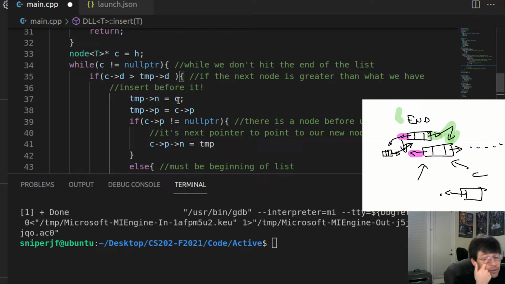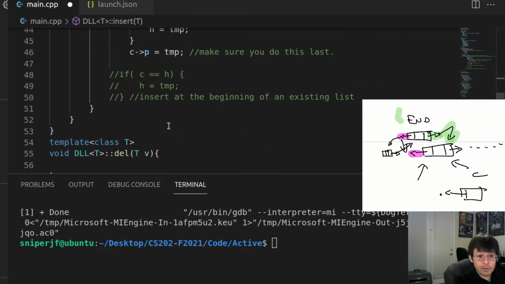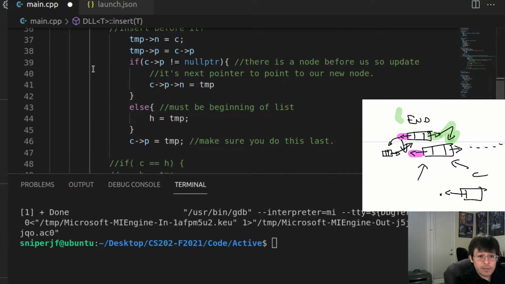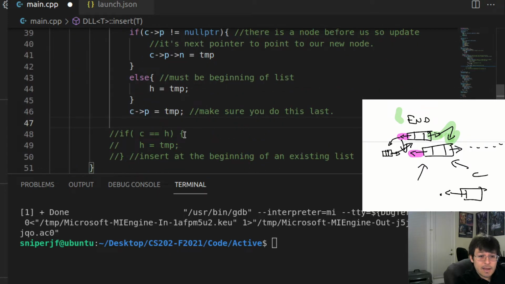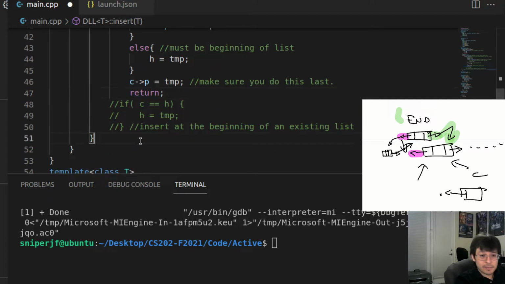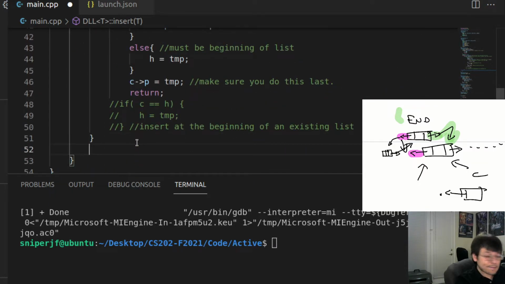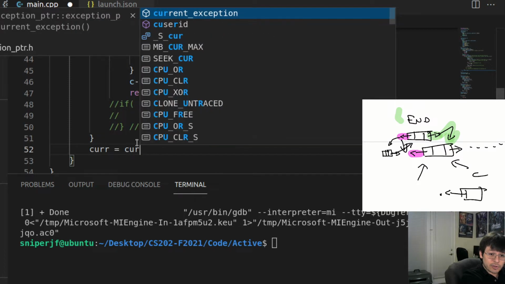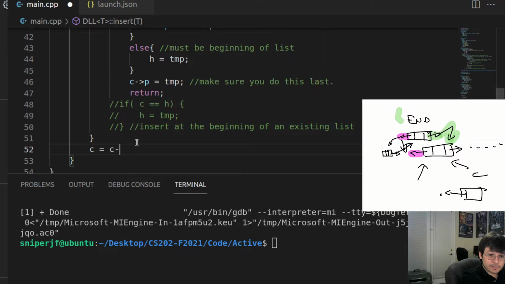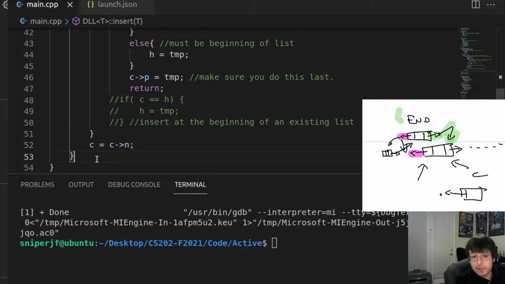So how do we know that we got to insert at the end? Well, when we hit the last node, we get to the null, and then we know we're done. So we'll be out of the loop. But before that, make sure that you add to your loop two things that we forgot last time. When we finish inserting, get out of this function so that we don't keep looping. That was the bug that we had last time. And the other thing is, if you are not inserting anything, then go ahead and update your curr pointer to point to curr next, right? Okay, so that updates the next pointer.